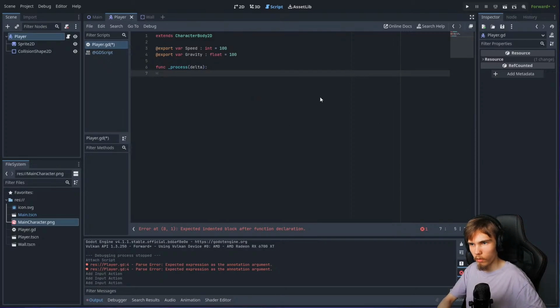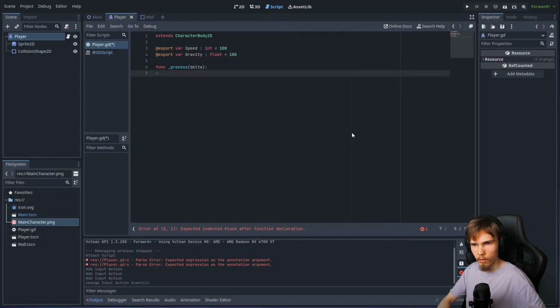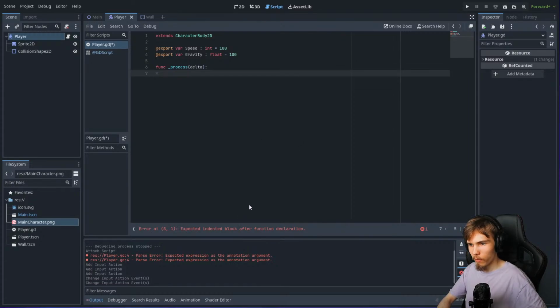Those are the only ones that we're going to need for now, and I didn't add anything to that yet. Move left would be A. Move right is D, jump will be space, and that should work.